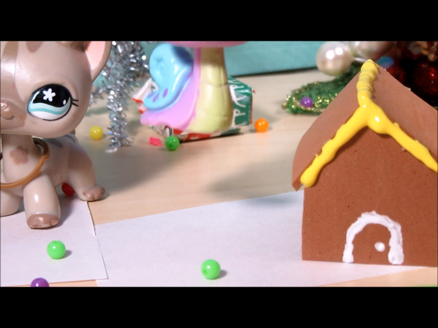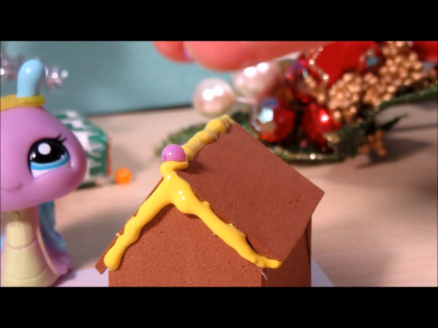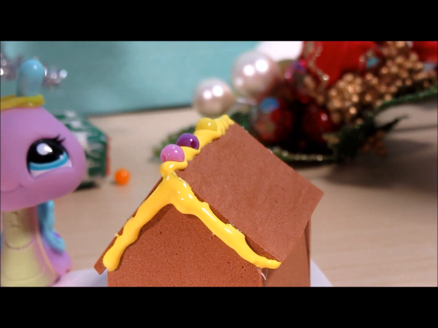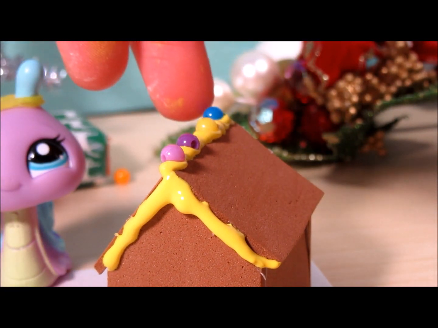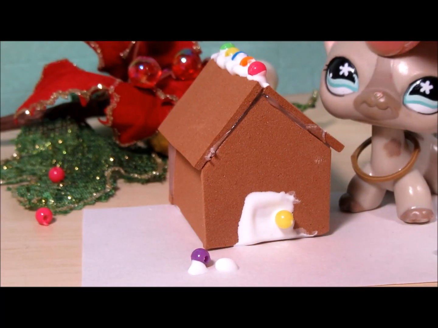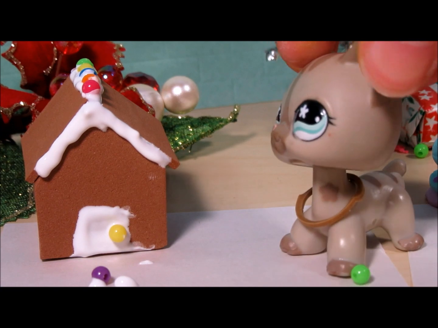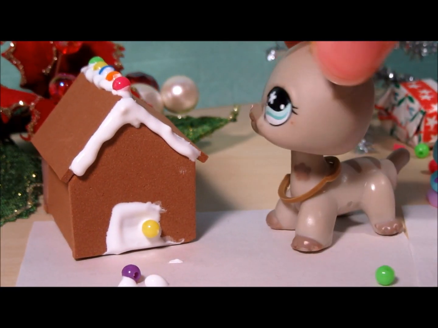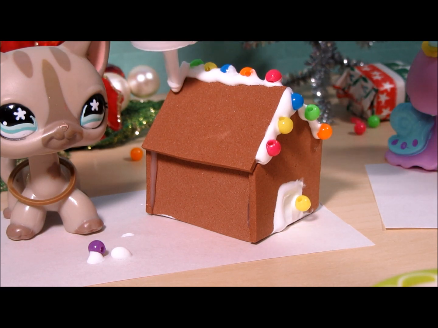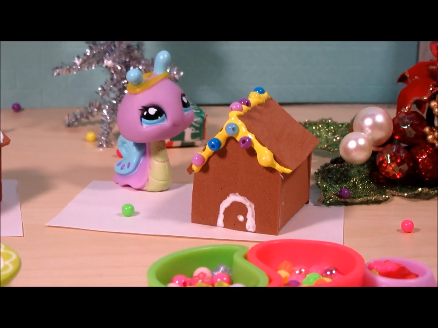Now I'm gonna go ahead and put some blue, purple, and yellow beads all around the roof, just to give it a bit of flare, you know? Okay, so I just finished doing that. Now I'm gonna add some detail to the roof. Okay, well I'm gonna add some white just to cover the crack up here because it's really bothering me. I'm gonna add some lights here because I don't know what else to do. Now on the side I'm gonna make some little... I'm gonna do some lines on my roof.